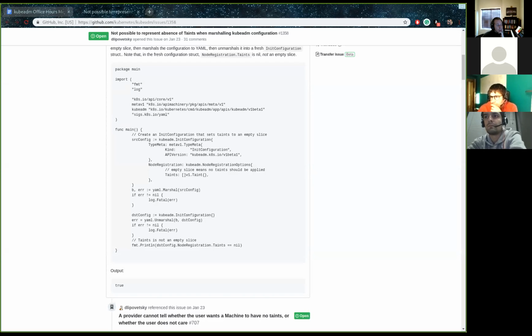I would like kubeadm to bring up a control plane node and not apply the master no-schedule taint to it to begin with. That's part of the config, right? I should be able to specify a set of no taints, and that's not possible to do. So it's not possible to marshal that kind of config today.